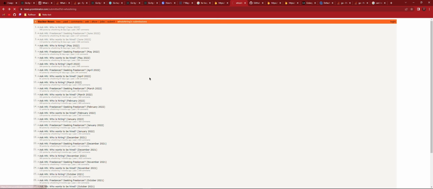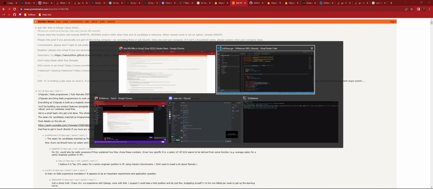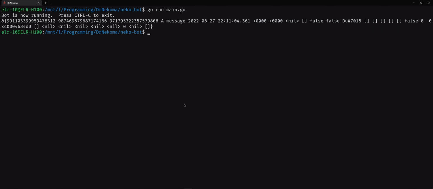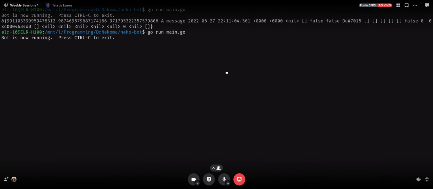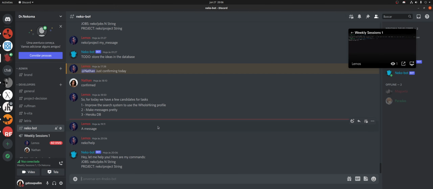So let's pick fully remote and put the number 1 in the search. By the way, are we using case sensitive queries? I actually don't know how we are comparing the strings. Okay, are you ready? Yeah, I'm ready. If you share Discord, that's going to be easier for people to see. Let's test this. Neko-bot channel. Okay, so the help worked.